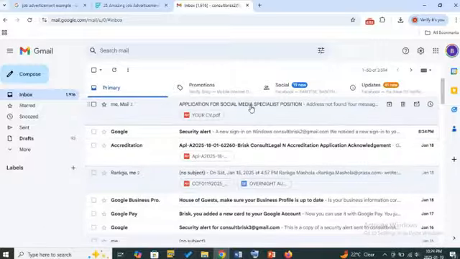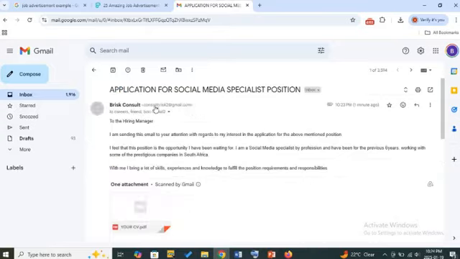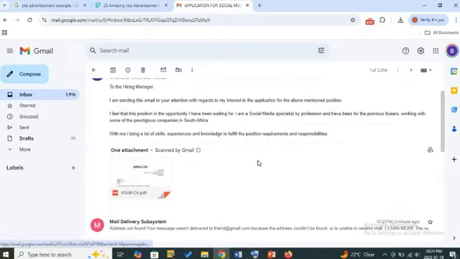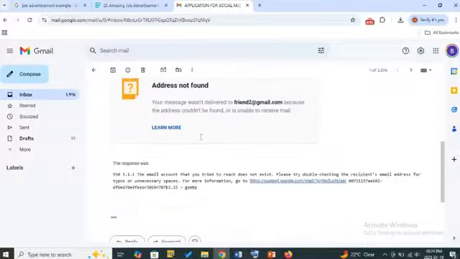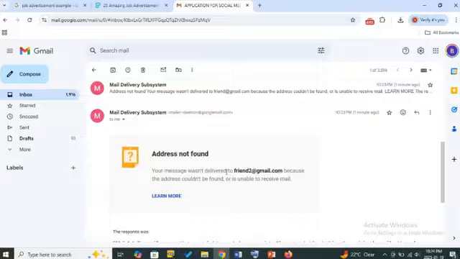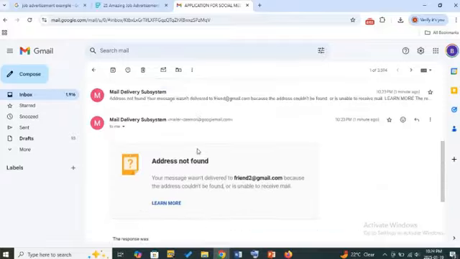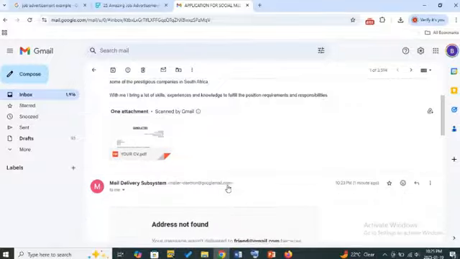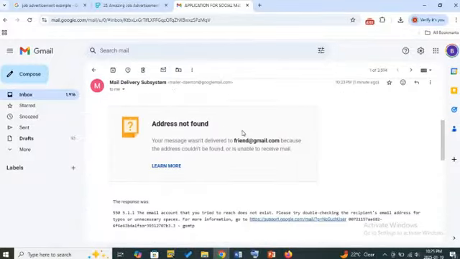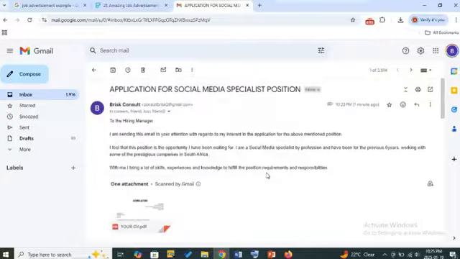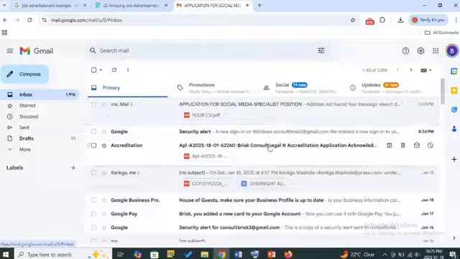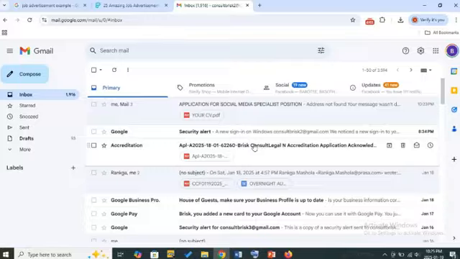And you will access your CV and your documents in this email. This is the email that we send the CV to. And if your emails and the emails you wrote are not correct, then this is the message you're going to find. Immediately once you send it, you're going to receive this message from the mail delivery system, telling you that your messages are not delivered. And that's how you know that you need to change the email address that you were sending to.